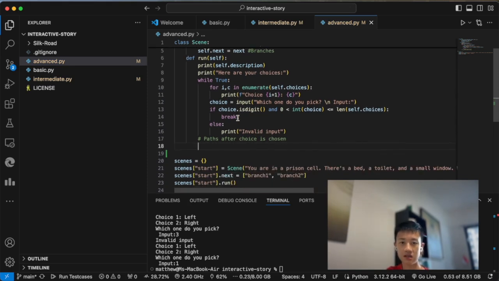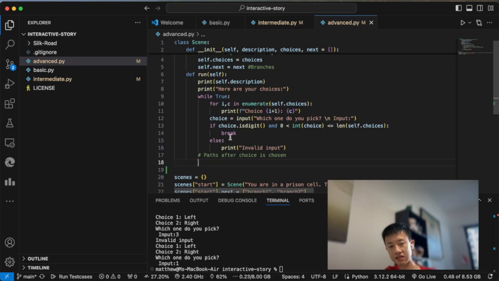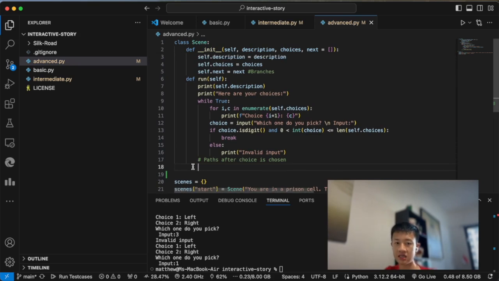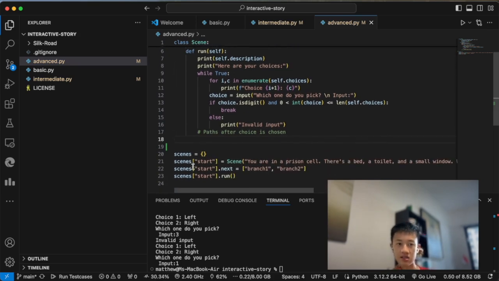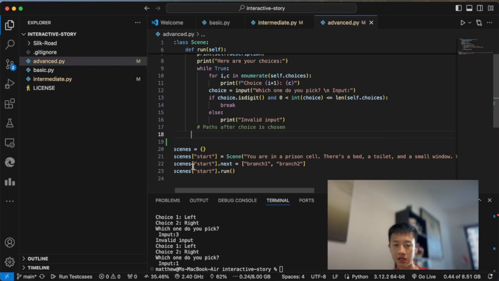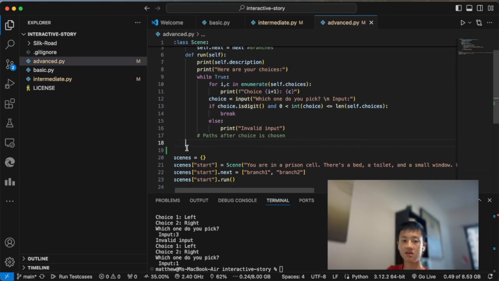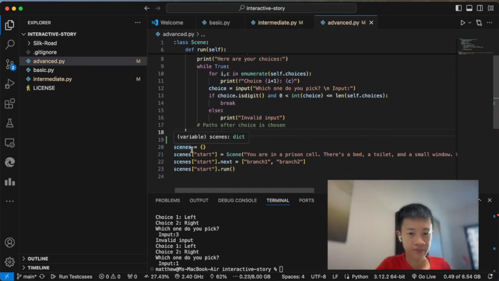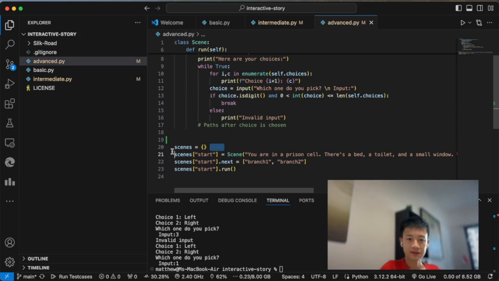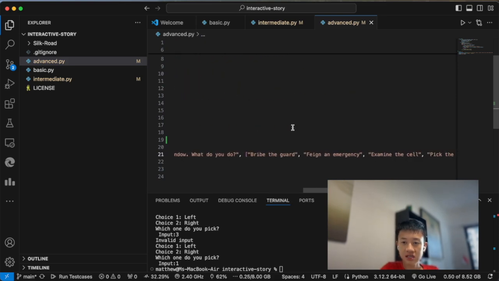And yeah, this basically what this scene does is it helps standardize things so that you can create basically easily readable code, and so that's a bit easier. Now what I've done here is I've put this scenes basically dictionary, and what it's doing is it's initializing the key start, which is basically just starting a scene.